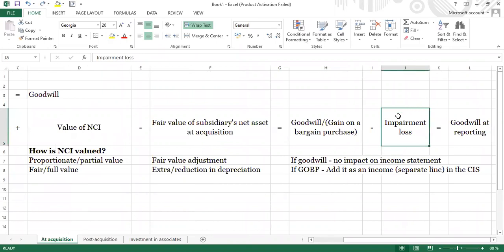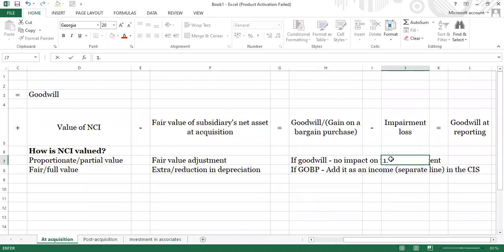If you now have an impairment loss in the question, how do you deal with that? That's the next thing. So if you have an impairment loss, how does it affect the preparation of your income statement? Number one thing you should do is to add that impairment loss to admin expenses or any line item stated in the question. Some questions can tell you that your impairment loss is added to cost of sales. Some questions will tell you that your impairment loss is added to distribution expenses. Don't argue with them, do as they say.